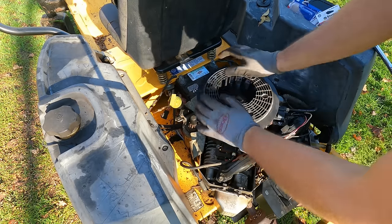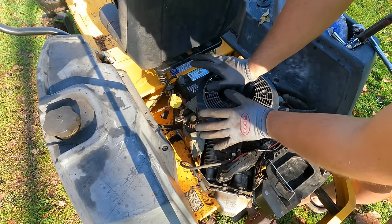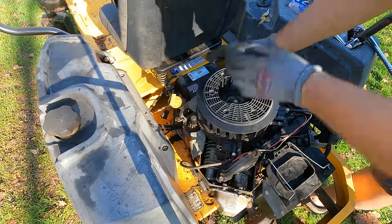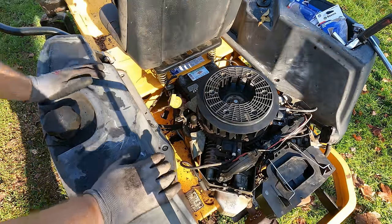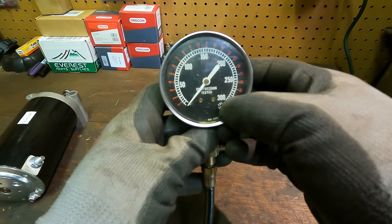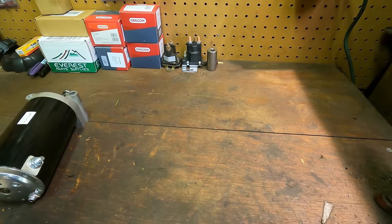It feels okay. But yeah, I bet this starter just can't handle it. Obviously it's not the right size starter, so it just doesn't seem like it can handle it. But this might pause us right here. I mean, I'm gonna have to order a part. Man, felt like we were onto something. Yeah, the white is pounds per square inch. So that's what we were getting for a reading.